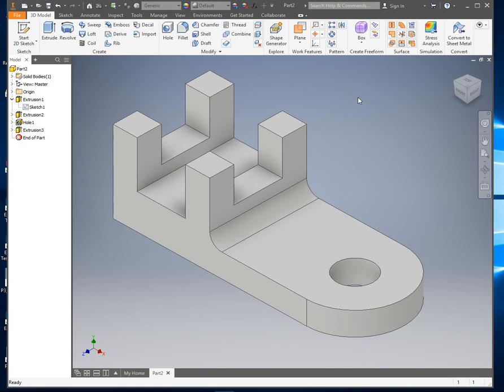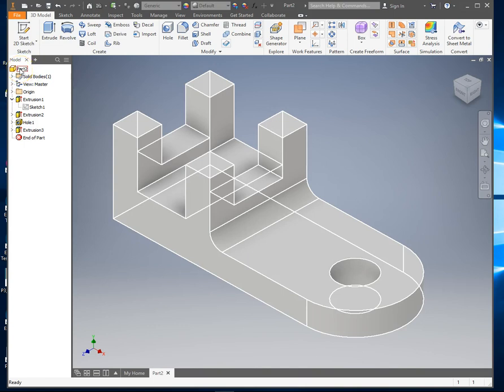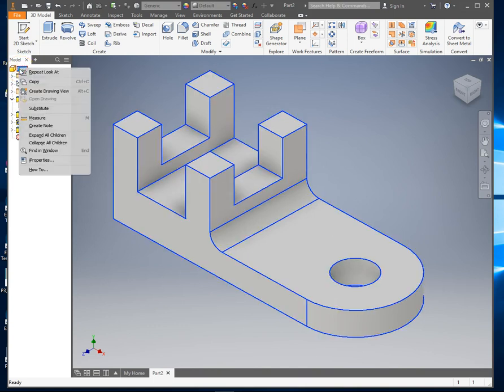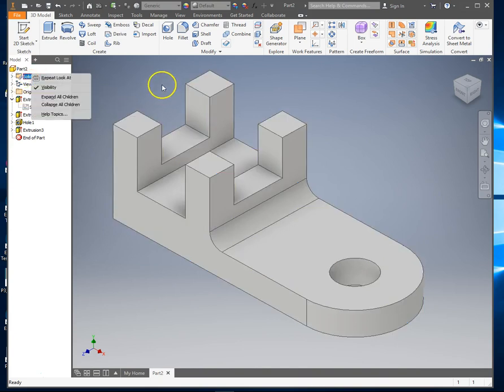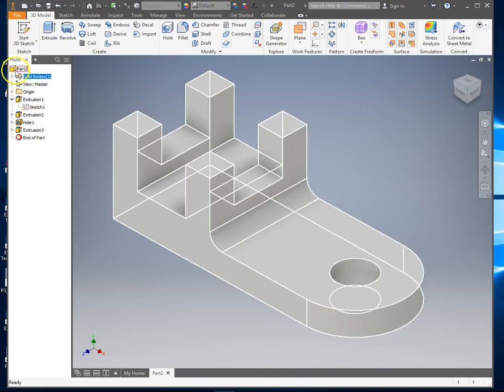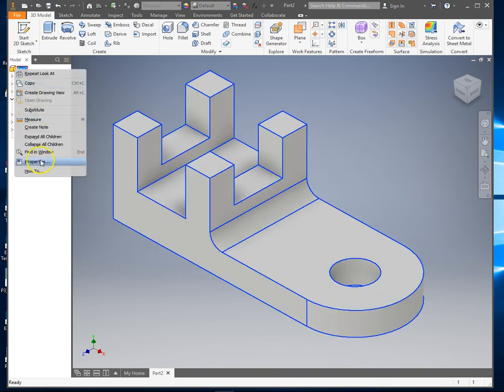Physical properties, we can associate properties by specifying what kind of material this is. So if you find your part here, right click, whoops, okay, I guess I have to go to the first solid body. Nope. There it is, iProperties.